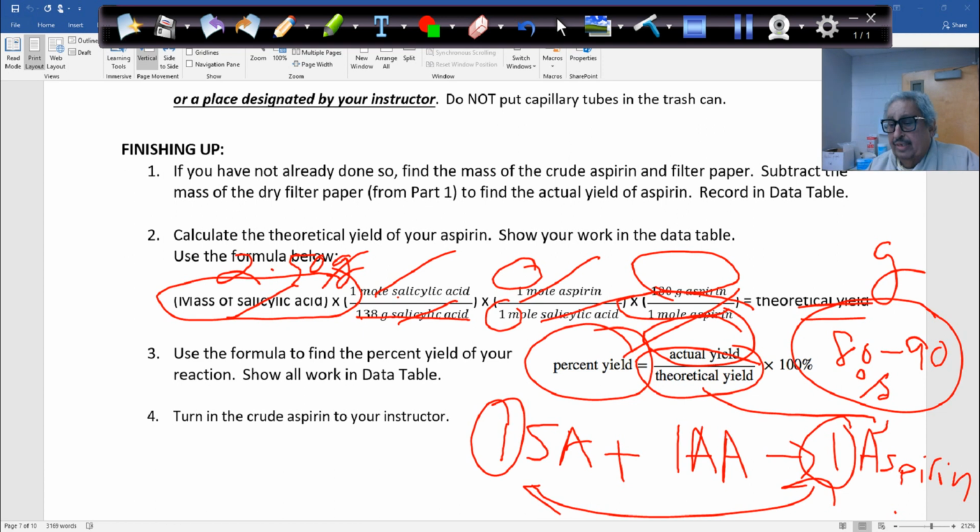I think I'll stop here. If you have any question, let me know. Any question, guys? So, okay, I'll stop here. A very straightforward experiment. And then next week when you come, I'll explain how to use the melting points, how we do melting points and how we test the phenol next week when our aspirin is done.